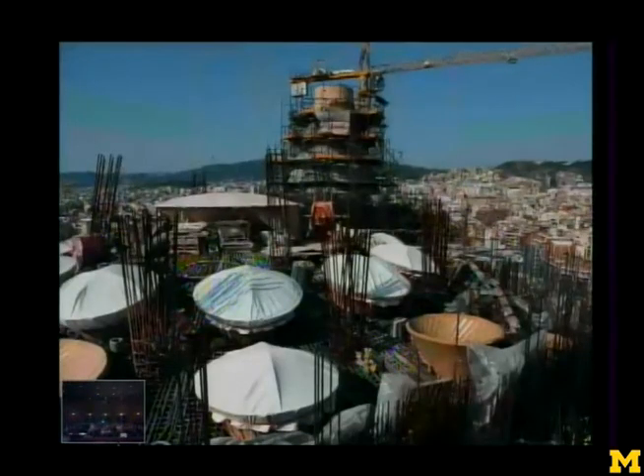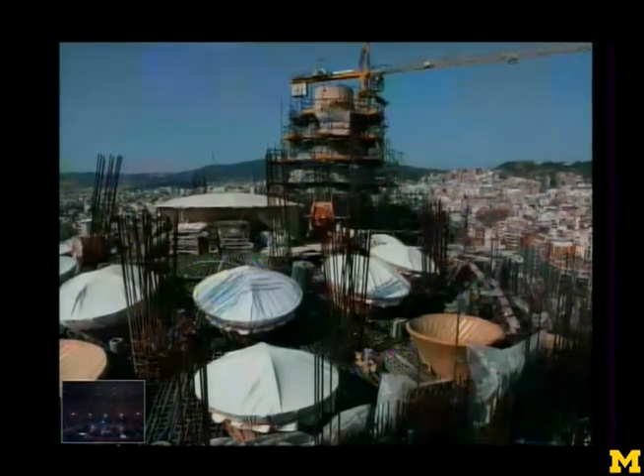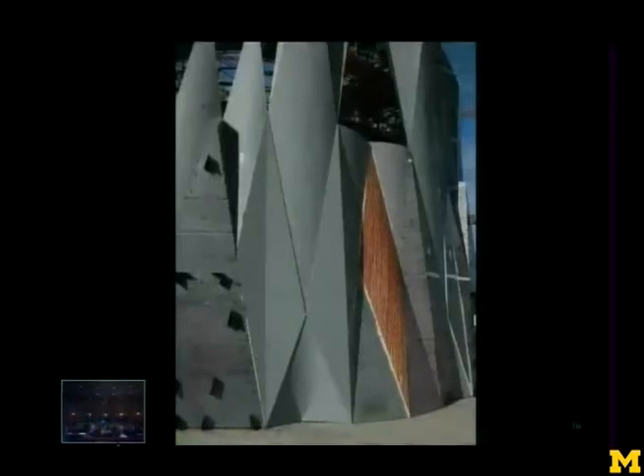The next slide is the top of the crossing — the centre of the building, looking out towards the apse dome, which is the next part of the project I'm going to quickly discuss. The point I want to make here is this slide has been taken from the bridge which the tourists can cross when they visit the building. So all the techniques — many of which will seem very unusual, because they are unusual — are at least on display and can be the subject of conversation and learning.